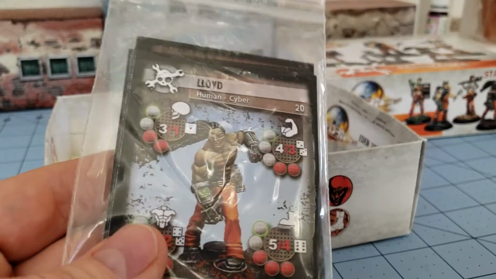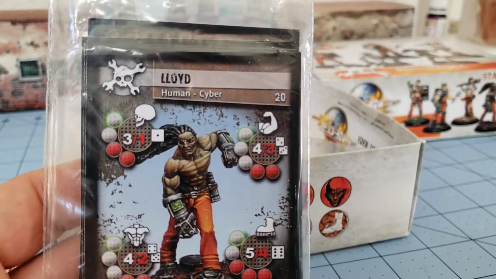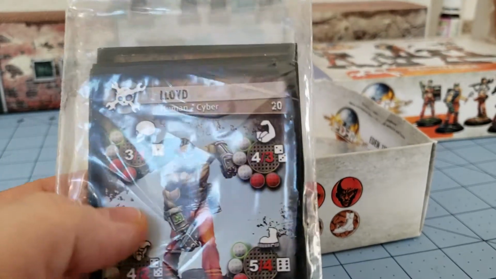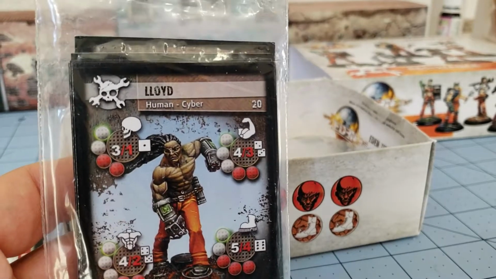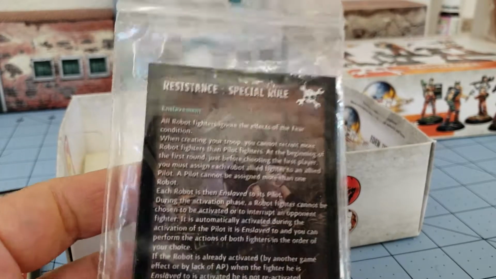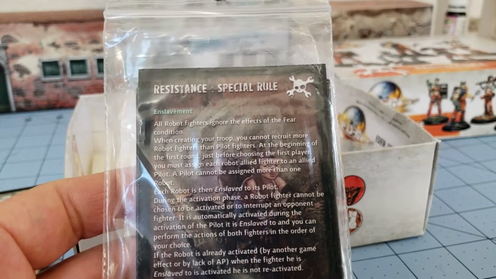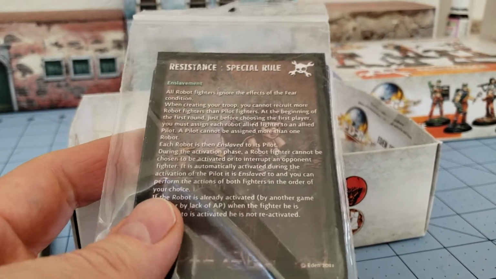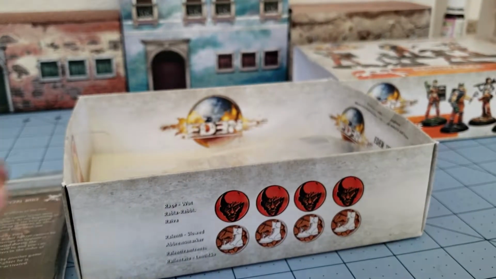We've got a baggie full of cards with Lloyd on top. Human Cyber. Okay. System seems to be like it's going to be fairly similar to War Machine in that we've got the boxes to tick off. I know when they did their board game for Escape, which was based on the Eden game world, that was one of the things that kind of irked me, was having to use the dry erase markers.